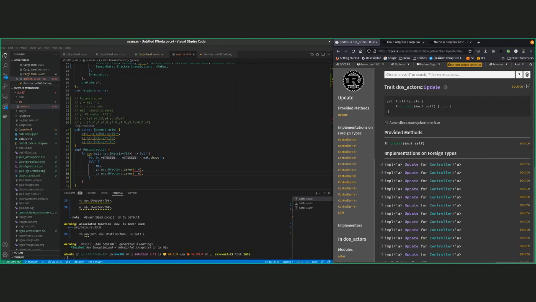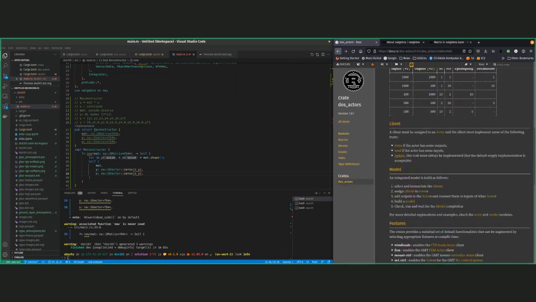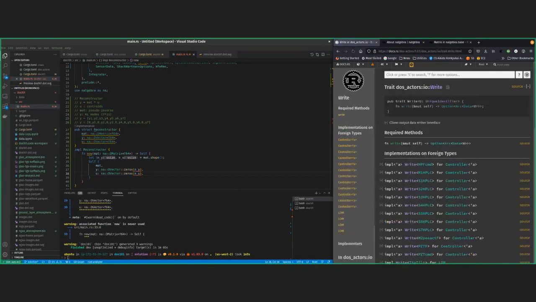But when you implement a trait, you need to implement the methods that are defined. So if you look at, let's go back to write, for example, you see there's a required method. That means that if you implement write, you need to write this method for your client.